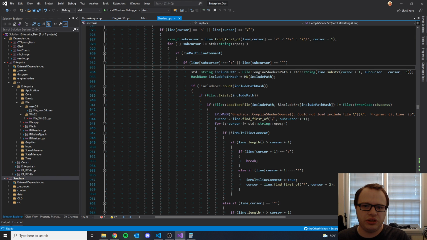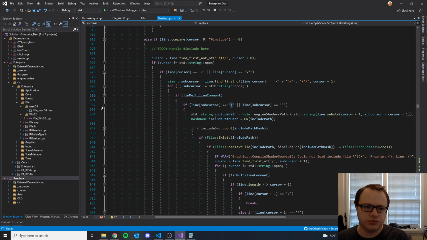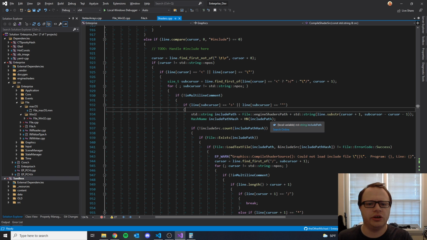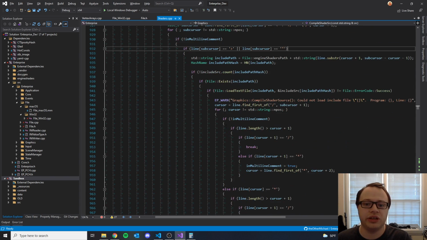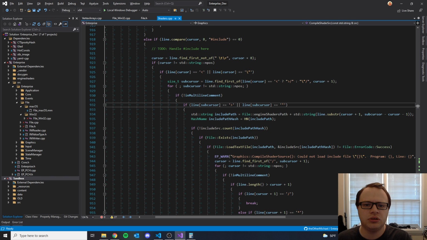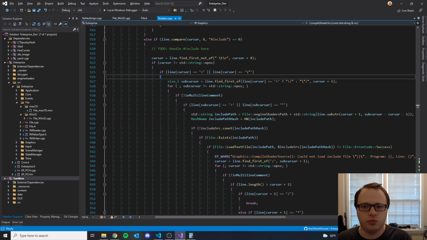So the angle brackets are used specifically for loading from the engine shaders path. The quotes are for anything that's in the regular virtual file system. So in order to prevent code duplication, I did the parsing with either the quotes or the angle brackets. But here's where I need to actually make a difference.